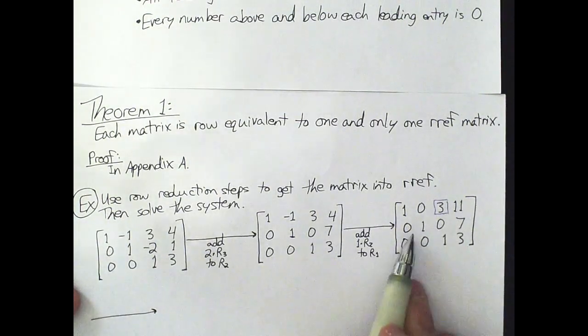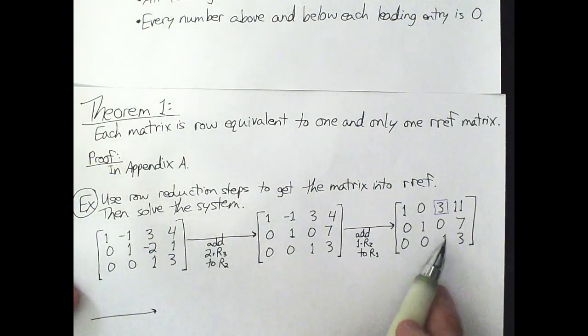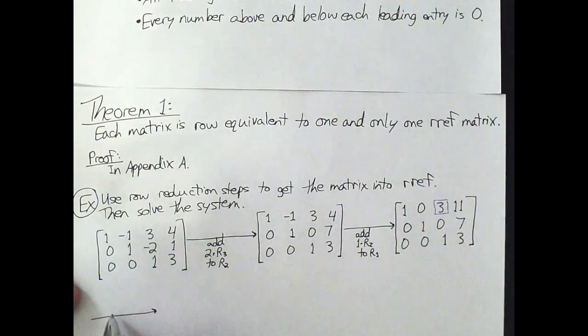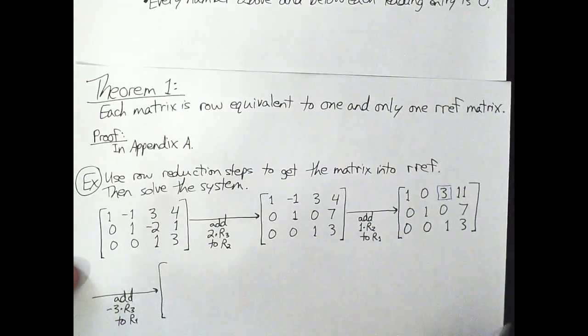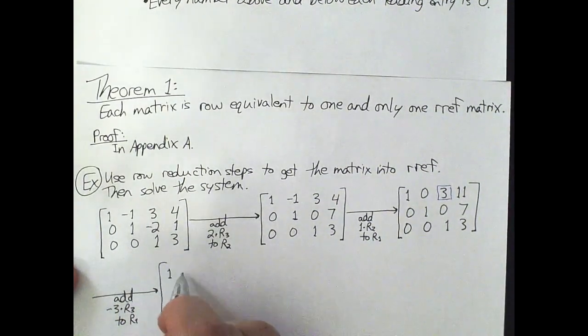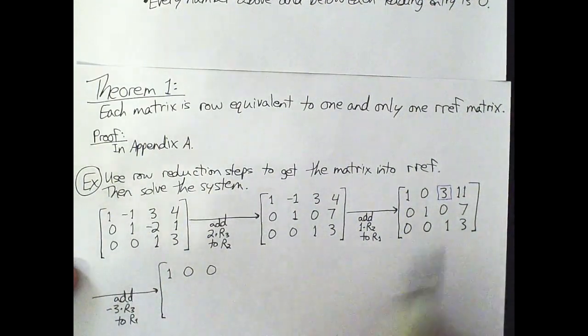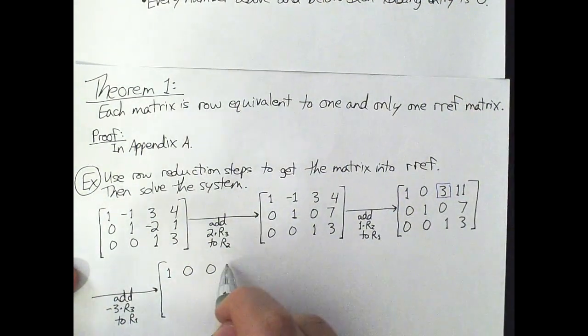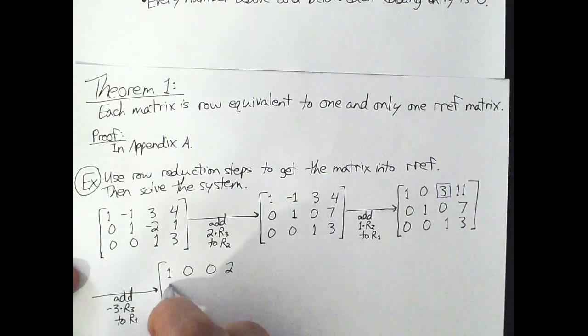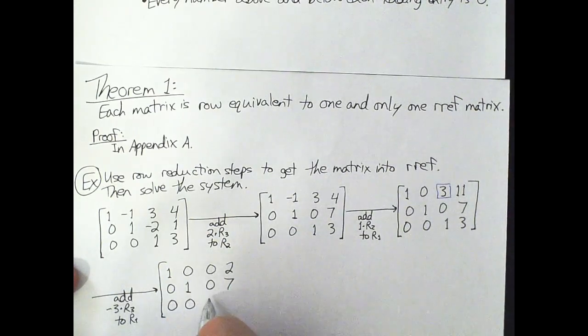And I can do that. I don't think anything with row 2 is going to get that done. I think using a multiple of row 3 is going to get that done. So I'm going to add -3 times row 3 to row 1. So we get 1, 0, 0, and then we get a 2. All right, while you take a look at that, I'm going to get a sip of water.